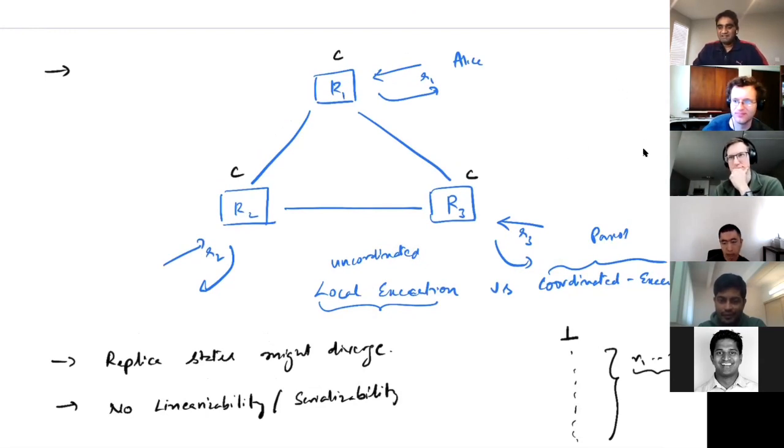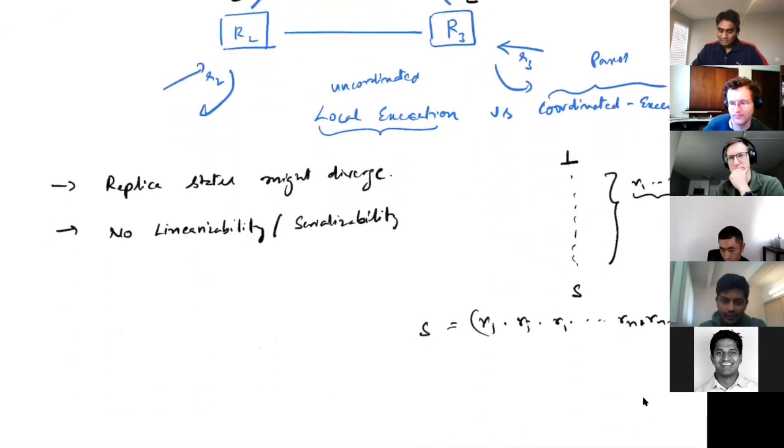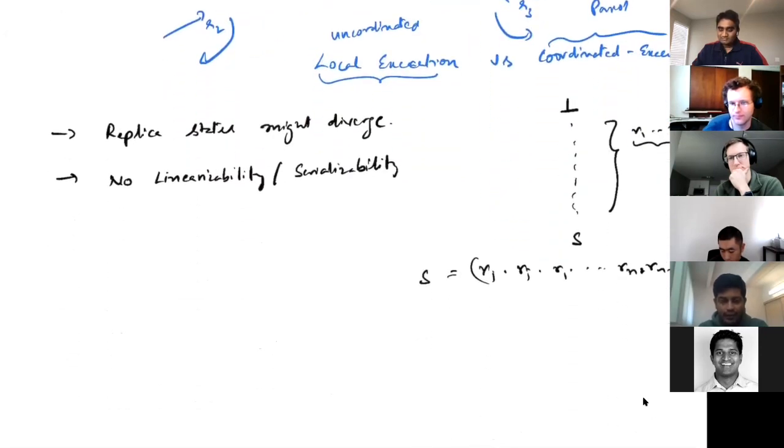Since it's a simple counter, let's say all of them had the same value to begin with at the beginning of the day. And then the different ones kept incrementing it. The ones in Asia incremented 10 times. The ones in Africa incremented 20 times. And then at the end of the day, at a certain period of time, you can try to synchronize all this. What you could do is see by how much each one incremented, what's the difference, and then add up all of that.